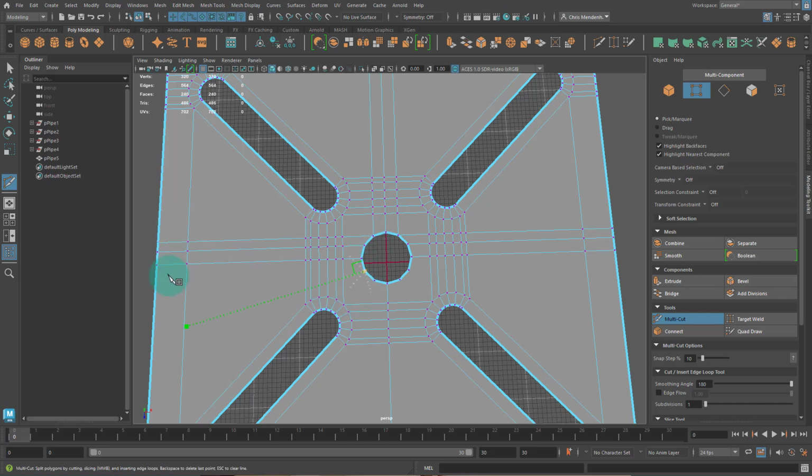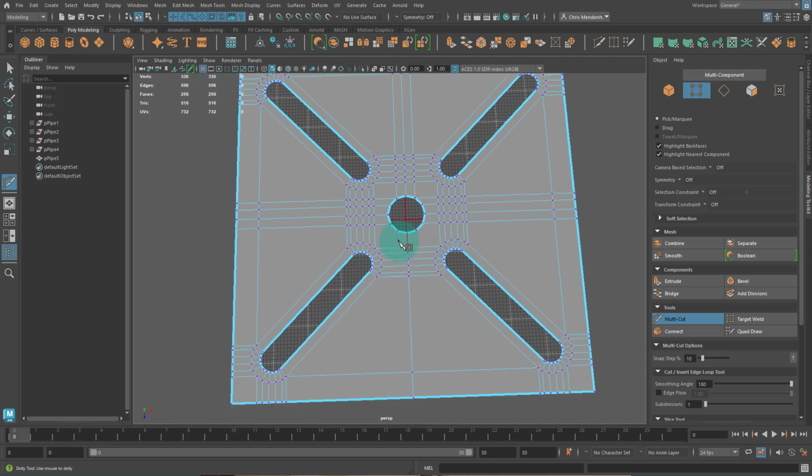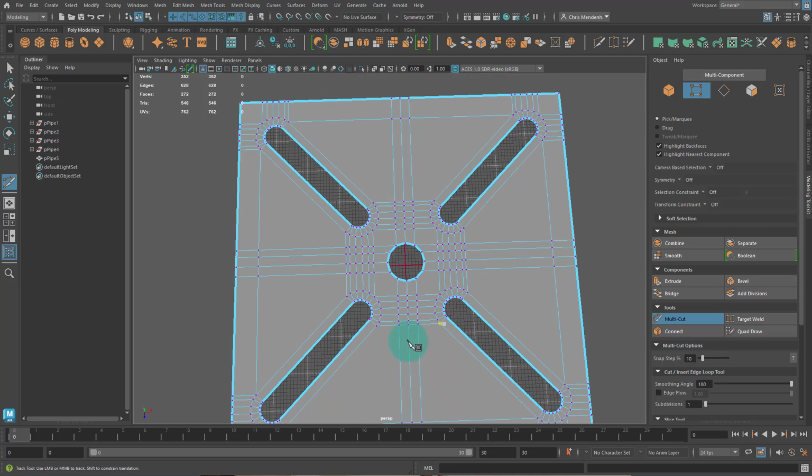Getting rid of all of these n-gons, having quads only at first. There we go.